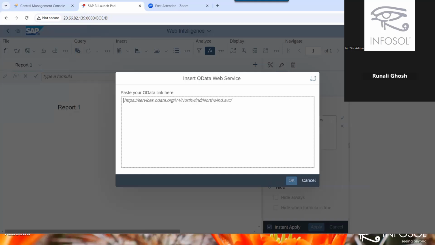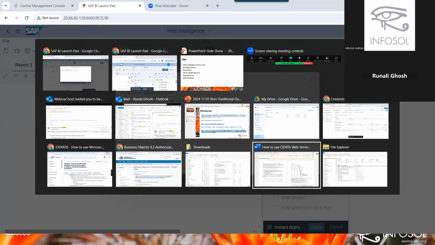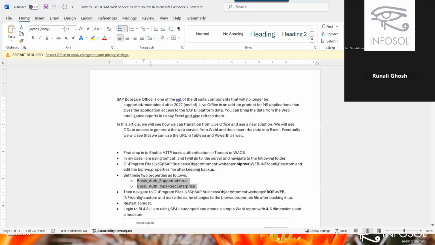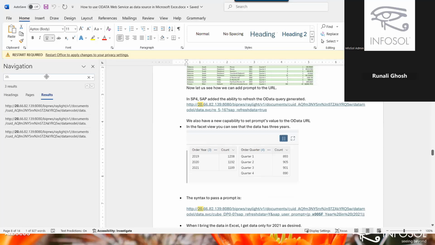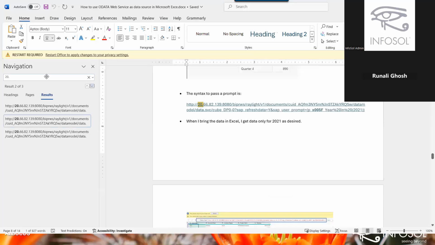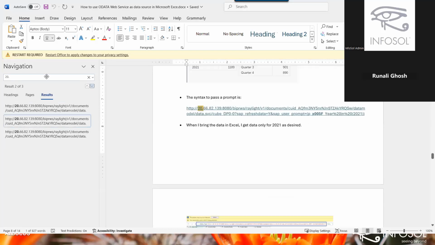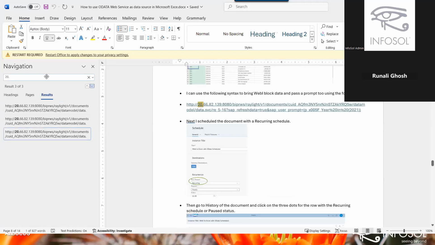Let me see if I can pick this one from my document and if it works. It's not letting me open the other document for some reason. It only opened in the morning.